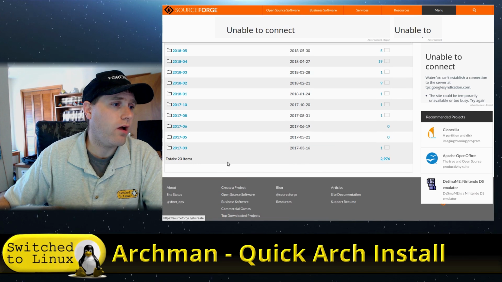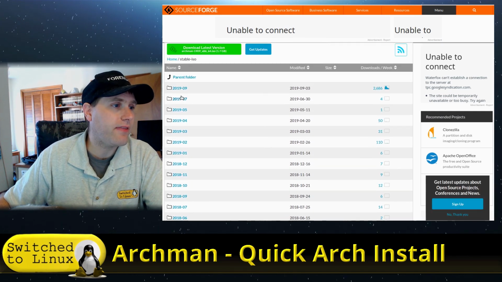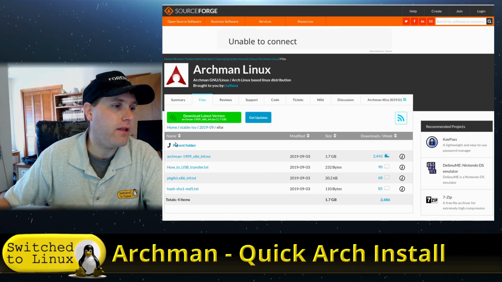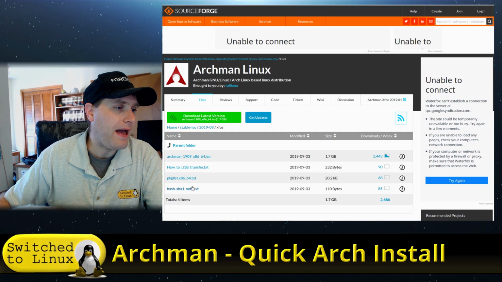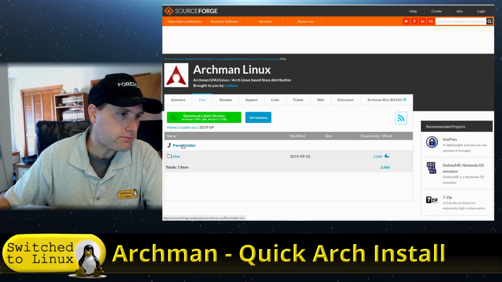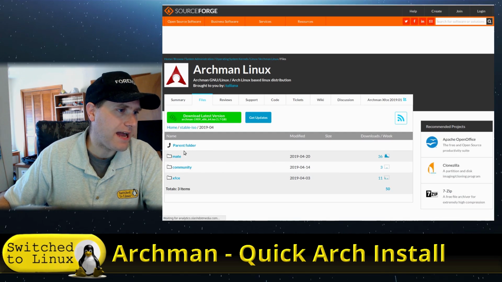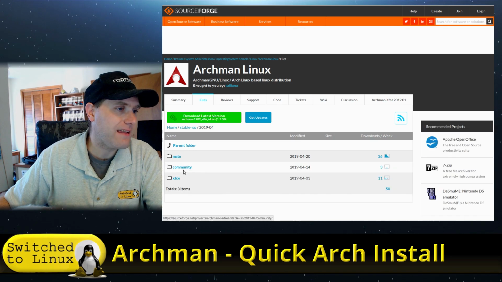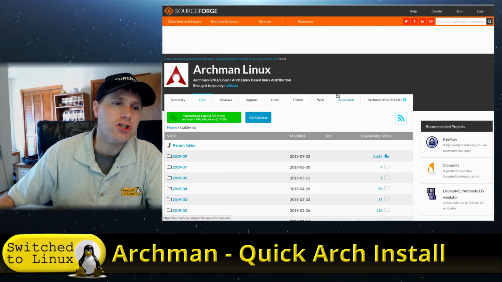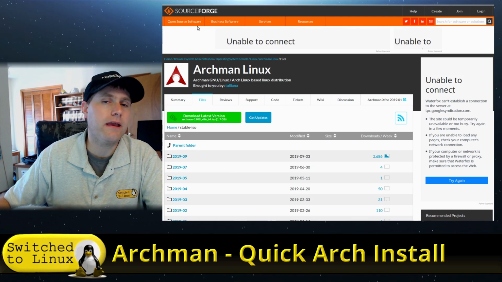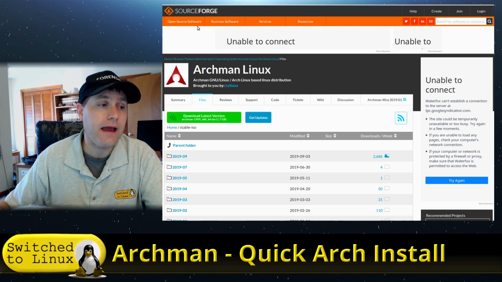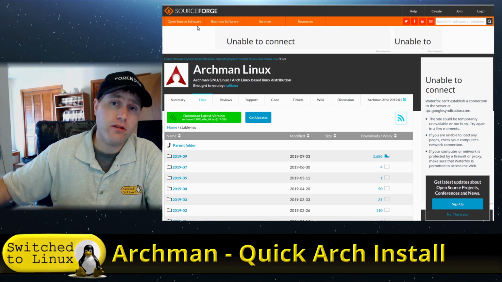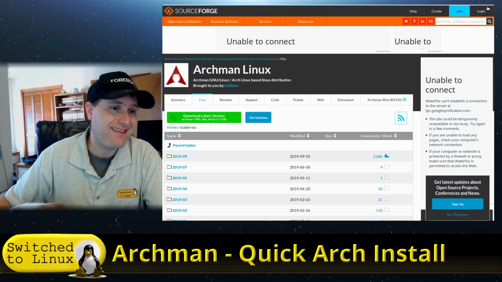Here's this whole archive of different version numbers that they have. If you come on down into here, you'll see we have the XFCE download here. So we have the ISO, package lists, we have the hashes. I had to go down a few versions before I found where there are some community builds. So there's an Enlightenment build, XFCE, and Mate. When you're downloading this, you're going to be downloading the XFCE version. And with the XFCE version, what I was able to do, without going into the terminal, is install a few other desktop environments on top of it.